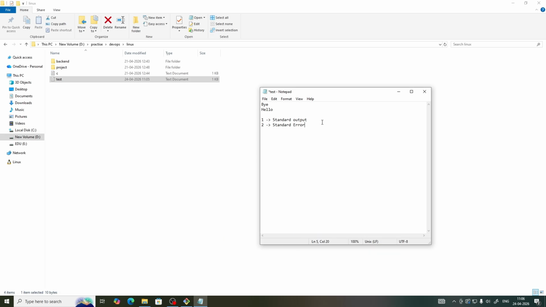Okay. So what does this mean? Let's see. Just remember, one means standard output and two means standard error, and this one is the default. Okay. So whenever we are using this concat operator, that means one concat like this or redirect like this. Okay. So we don't mention one explicitly. It will be automatically understood by Linux.